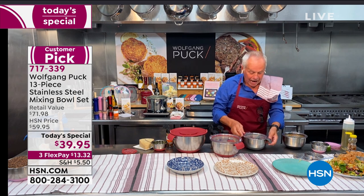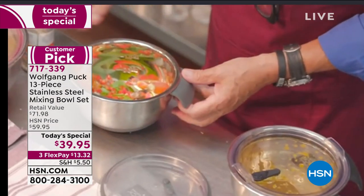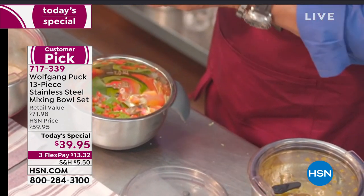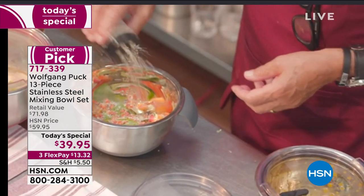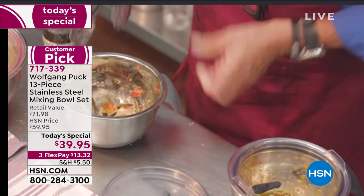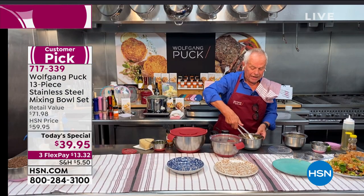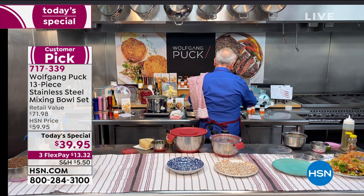Chef marinates shrimp with his special lemon and pepper seasoning: 'If you're still barbecuing, you marinate them. I've done everything for you — the salt, pepper, spices — it's delicious. Now you can throw that on the grill.' He demonstrates how the hermetically sealing lid works on the bowl with the small pressure button: 'You put that right in the little hole and now it's hermetically closed. It's very hard to get the lid off — but as soon as I press the release, it comes off easy. It seals it out.'